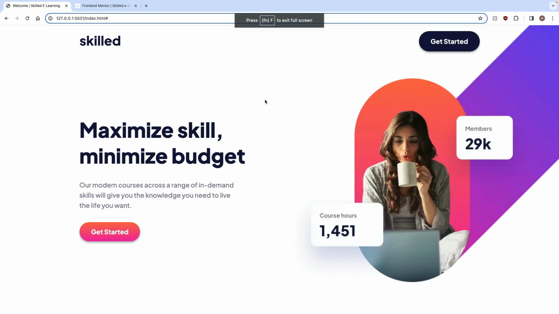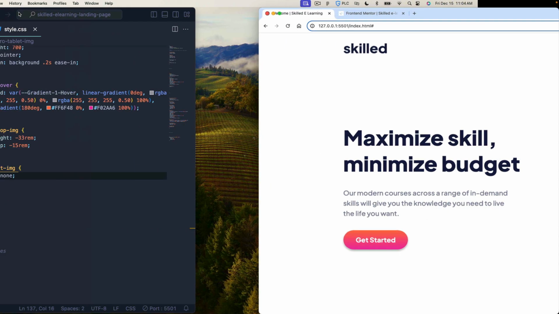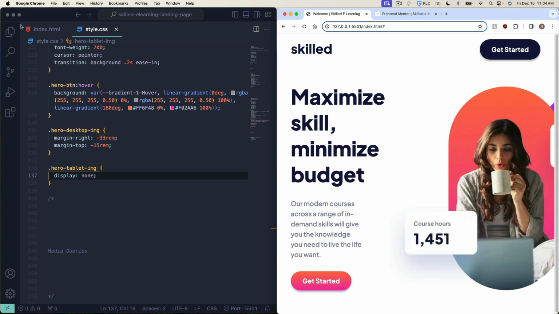And it's gone. Okay. And then same thing when we get down to the tablet, smaller screens, we'll make our desktop image display none, and we'll make that image appear. And then same thing for mobile. Okay. So that's how you can adjust stuff with HTML and CSS on screen size by using the display property. And that's going to be done a lot with a lot of designs that you build. If you're just building front end stuff, you'll be doing that little trick a lot.